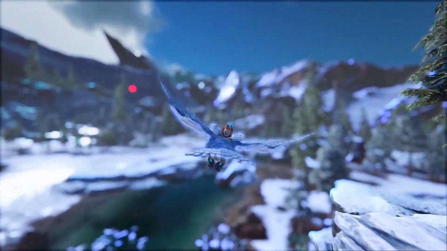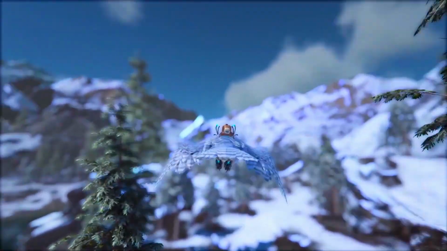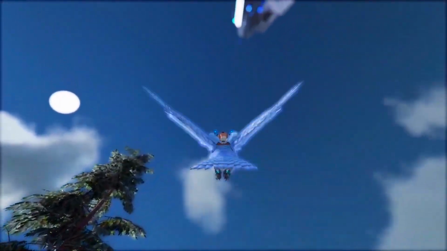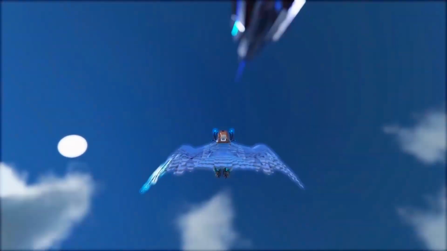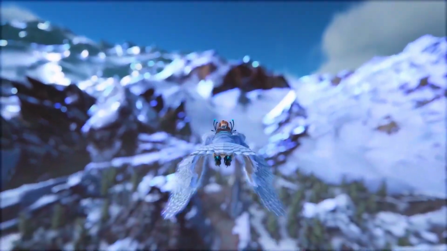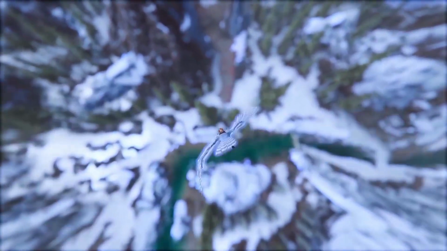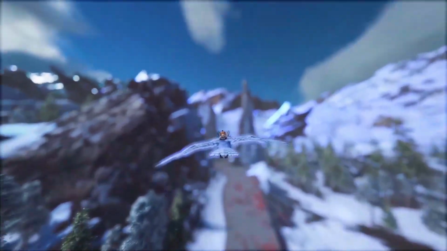Firstly, the Snow Owl has an absolutely insane glide ability, which it also shares with the Griffin. Compared to the Griffin, it just feels so much smoother and snappier than any other flyer, and even the Griffin itself. But in terms of PvP use, these things have a wealth of great abilities for that too.